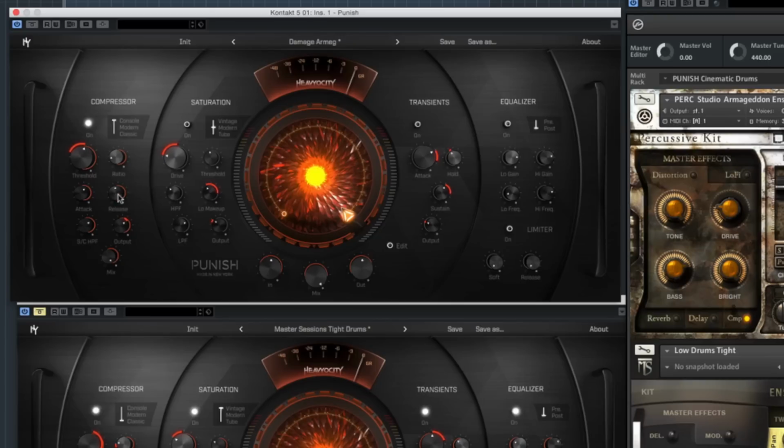Similar with the release, if you go super short, it's going to be very reactive in almost a negative way. So you want to find a sweet spot where the release isn't super long, because if it is, it's just going to stay smashed and compressed down like this. It never really has a chance to come back up, as opposed to, or even lower.